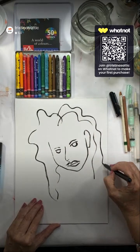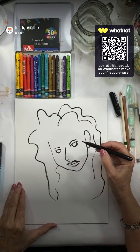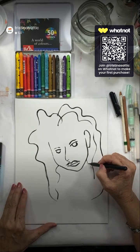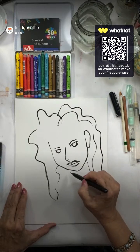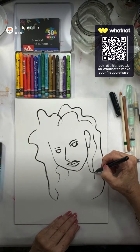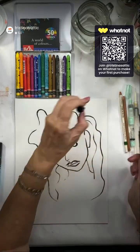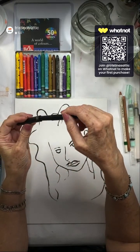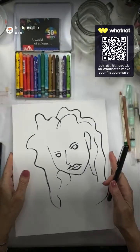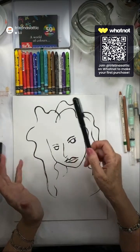Do you see why I love this pen? Oh my gosh, right? How fun is this pen? It's the best. Okay, so neck, shoulders, and now we're ready to just play with some color, okay? That's why I love this pen, because it gives you nice bold lines, super quick. It should dry pretty quickly, and then the ink is permanent.